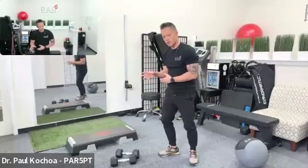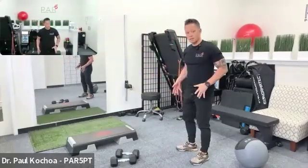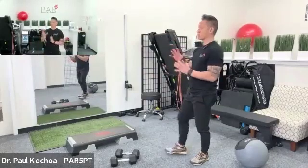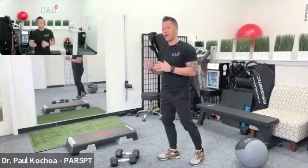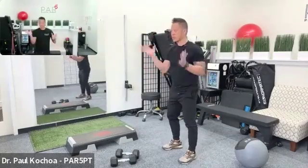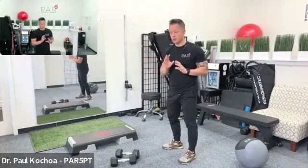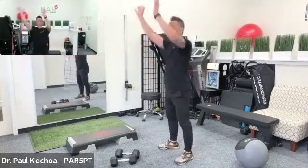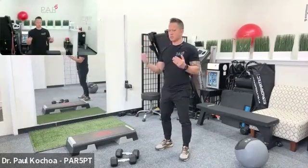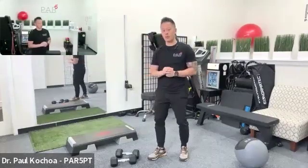The other combination that we could use incorporates a pull with a deadlift. So you think about the thruster, like when did we do that? If we had to put something in an overhead bin on an airplane, or put something up on a high shelf, if it's heavy, I'm not going to use my arms. It's more functional and you're more powerful and you're safer when you're using your legs to drive something overhead. So if we take the thruster and apply that to everyday life, it's any time that we're putting a weight over top of us.